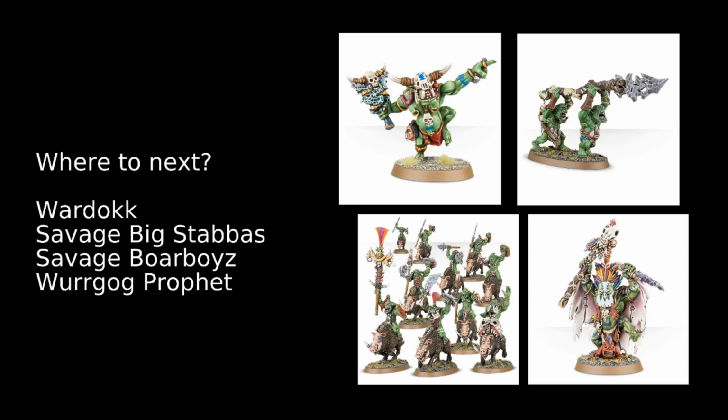Now, Wurgog Mask is also a cool thing where he effectively can stare at enemies and sort of make them suffer mortal wounds, but he has the potential to cause himself mortal wounds if he stares at them too long.